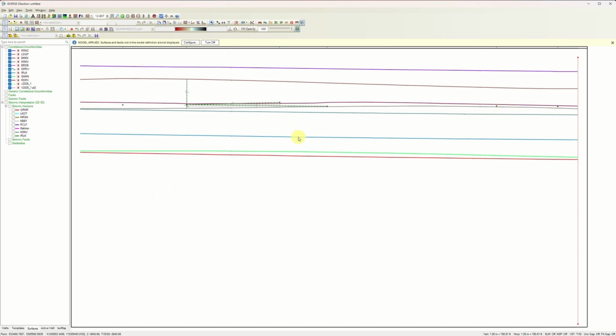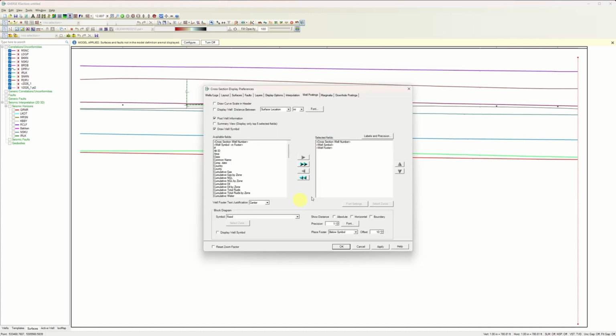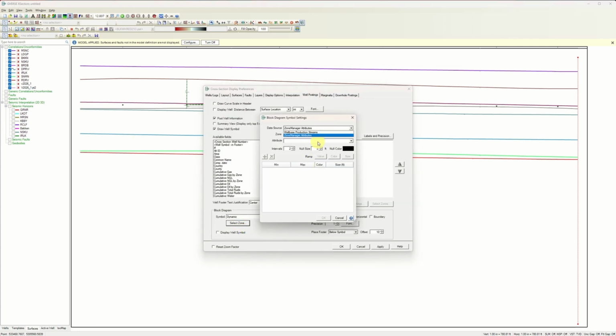Now I can also add more detail into my block diagram by utilizing trend highlighting. I can thereby come in and call on different zone manager zones or well-based production streams in order to add more information into my block diagram. So for now, I'm going to go into my producing interval and add in some cum oil data in order to see the distribution of that cum oil along with the well distances and intersecting surfaces.